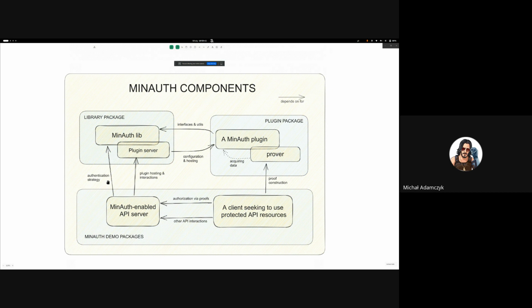But Express.js based HTTP servers are supported out of the box, and there is a client, and they use the corresponding parts of plugins. And this is how we set up the demonstration part of the project.